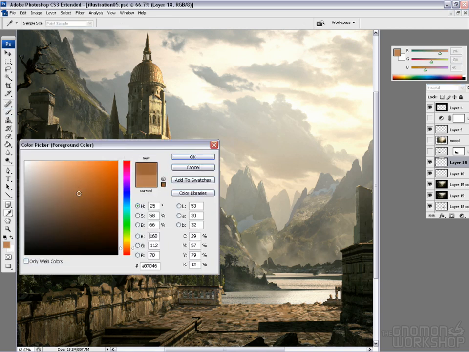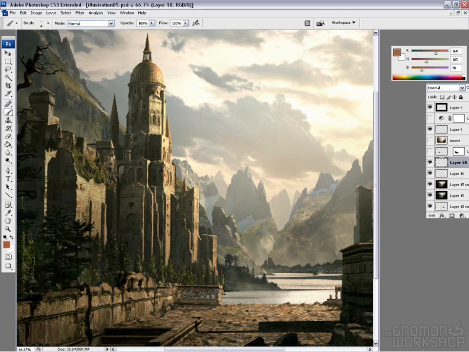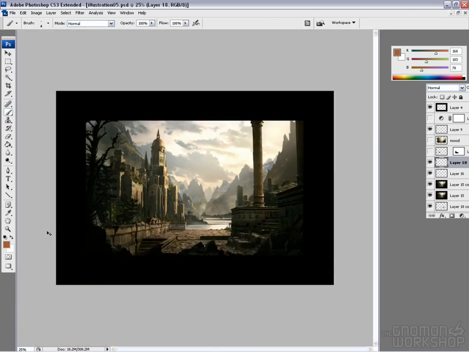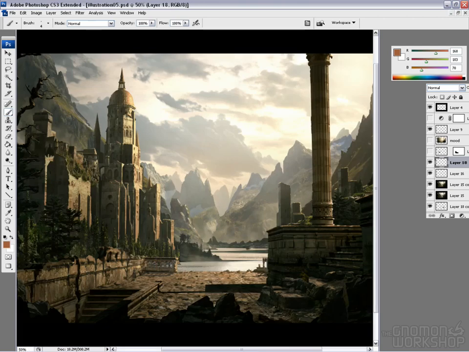So adding more saturation on the bottom of the castle, to make a nice contrast with the green of the trees, to have like complementary colors.